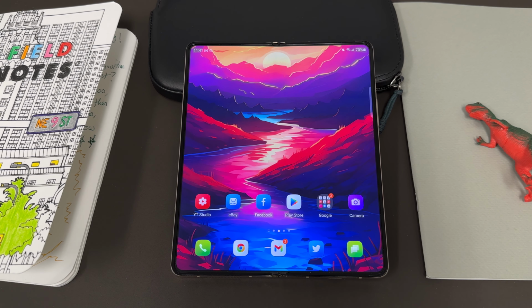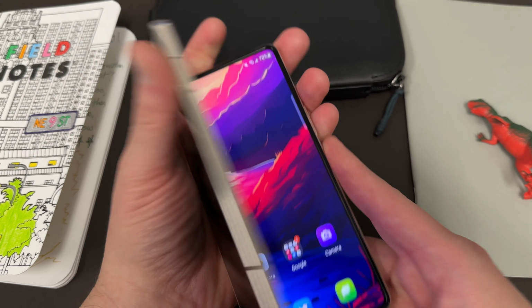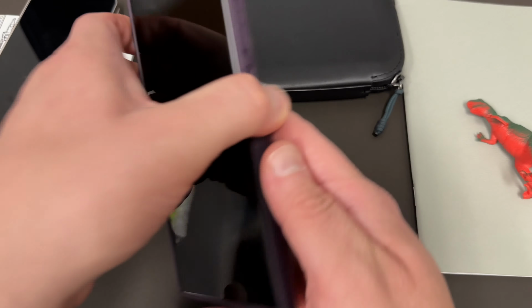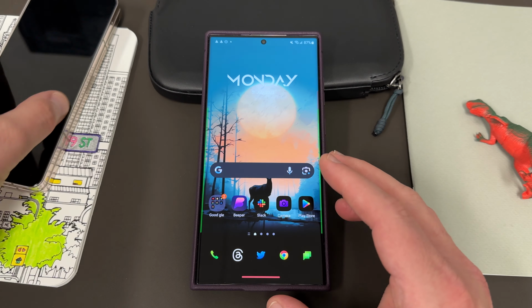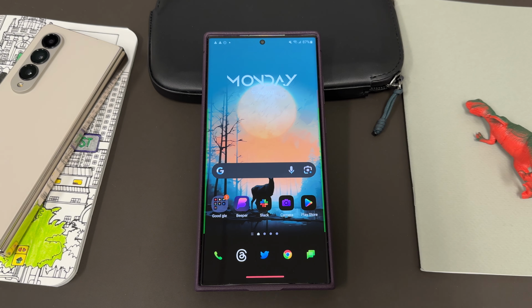So this will also happen on your Tab S8 Ultra, your Tab S9 Ultra, and presumably the other smaller tablets as well. It should be on any tablet view. I've tested on my Tab S8 Ultra and it works great. So if you are someone who likes Bixby, you got some nice improvements to it. Definitely faster, definitely better recognition in terms of the auto speech recognition, and overall just improved. And then also some improvements for the foldables and tablets. I think Samsung did that because they just launched the new foldables and tablets. So it makes sense to have some improvements.